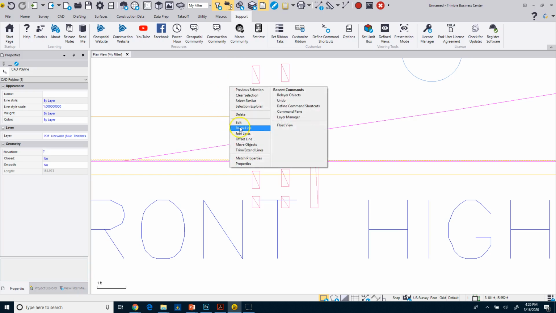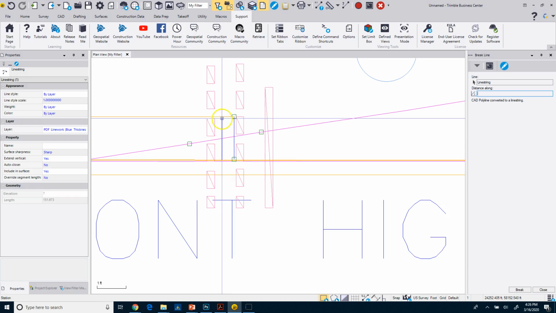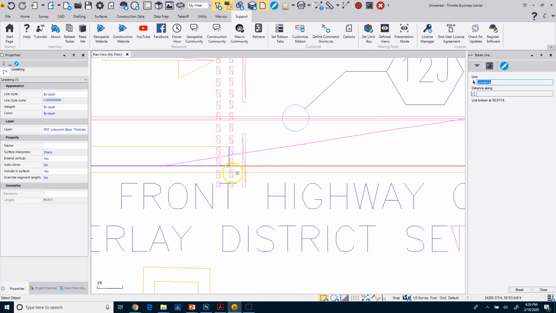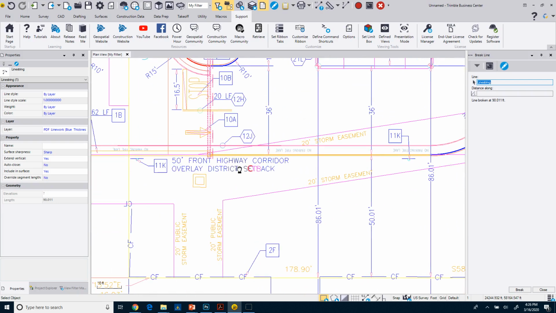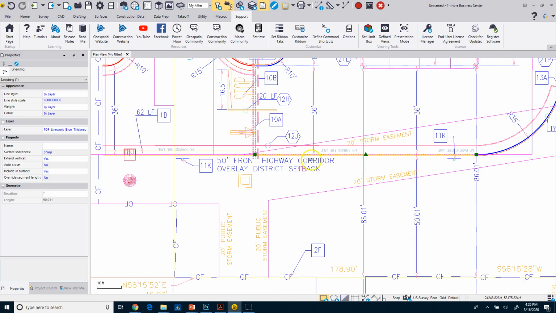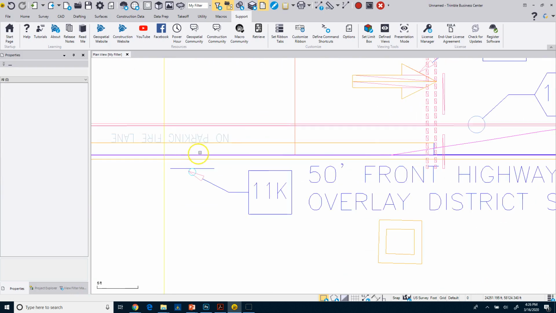So I'm just going to right click and select break line and just pick this blue line so that it breaks off and ends there. So this is going to be my A and that's going to be my B. So since I'm still in the A mode and this part of that line is selected, I can close that dialog box, hit Control 1 and it relayers that one.